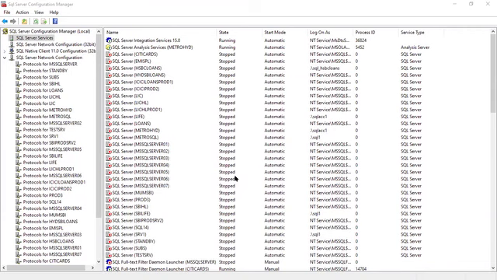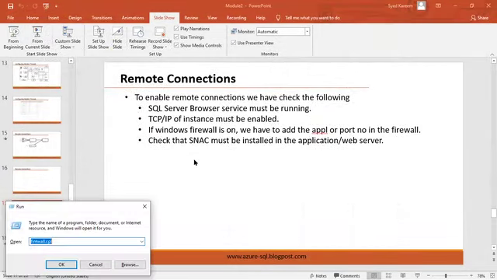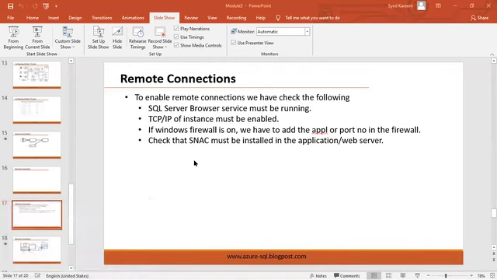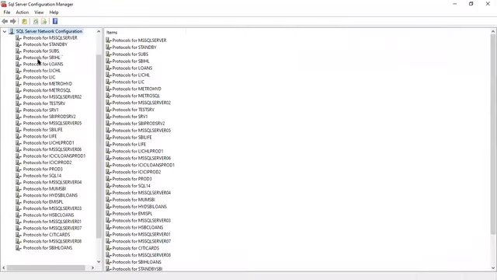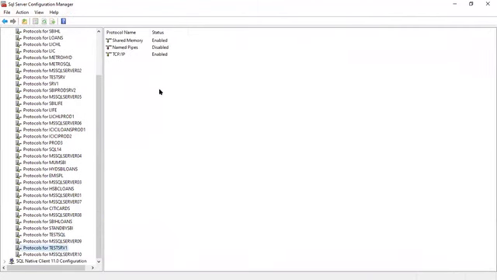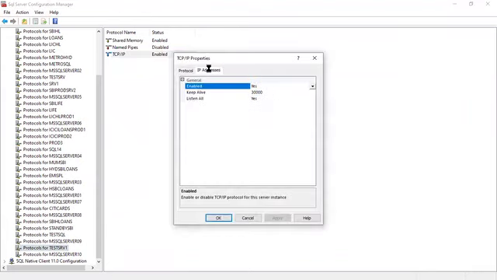Now remember, once again, very quickly, I will go to SQL Server Manager 15.msc. Check here how we are assigning port numbers. SQL Server Network Configuration, protocols for our instance, TCP/IP, right click, properties, IP address.